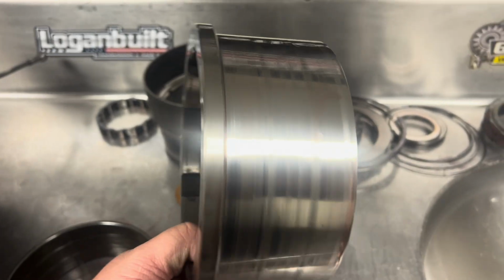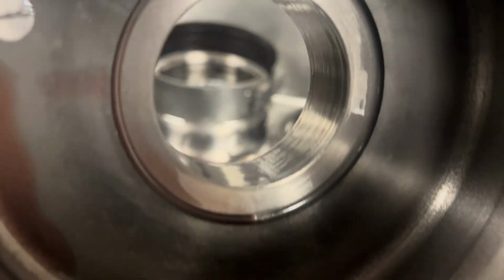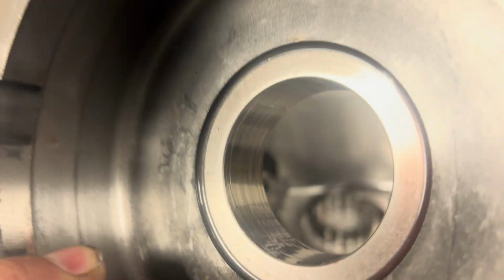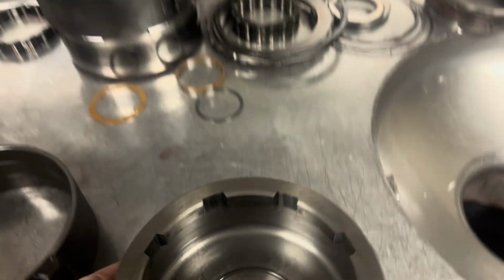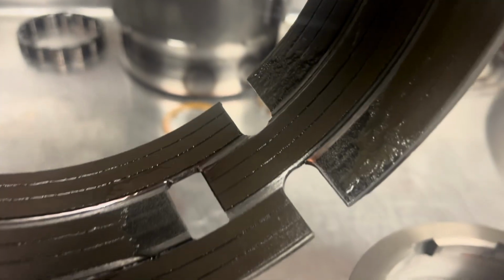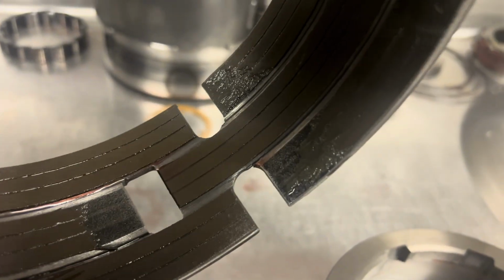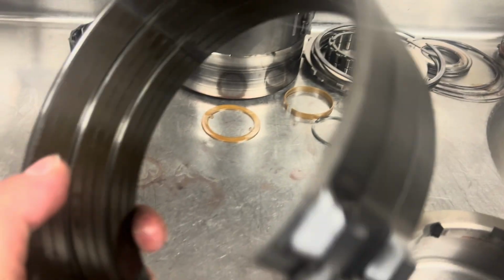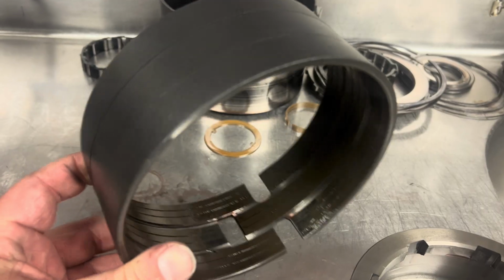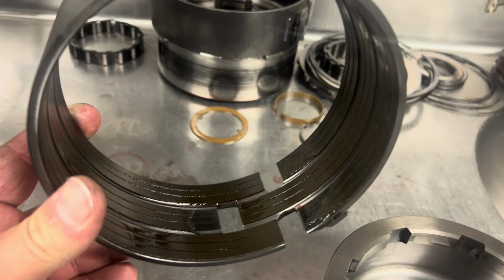Ooh, looks nice. Inside race where it rides on the overdrive piston support looks pretty good. Nothing scary there. And right away I thought this band was good, but it is not. It has been burning the corners of the lining off. This is a problem with aftermarket bands. You have to really be careful with them. You got to really know what you're looking for.